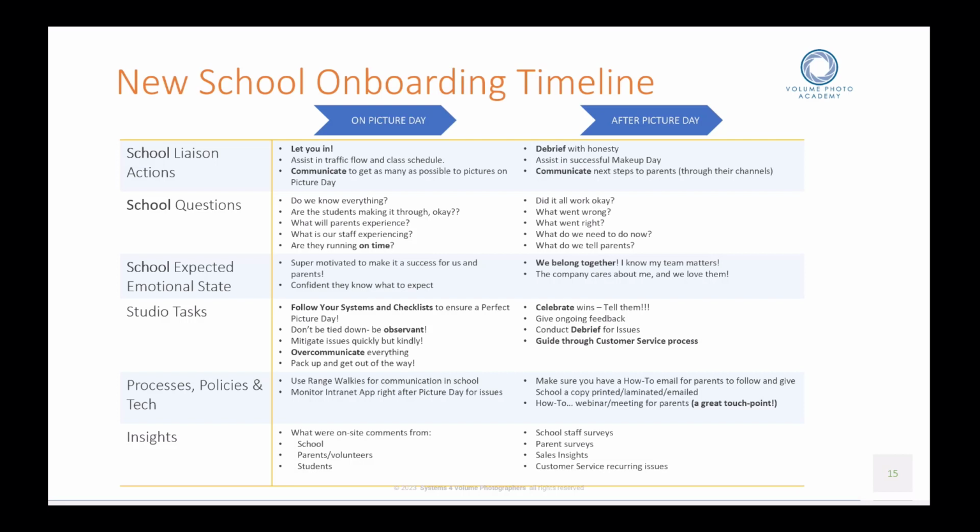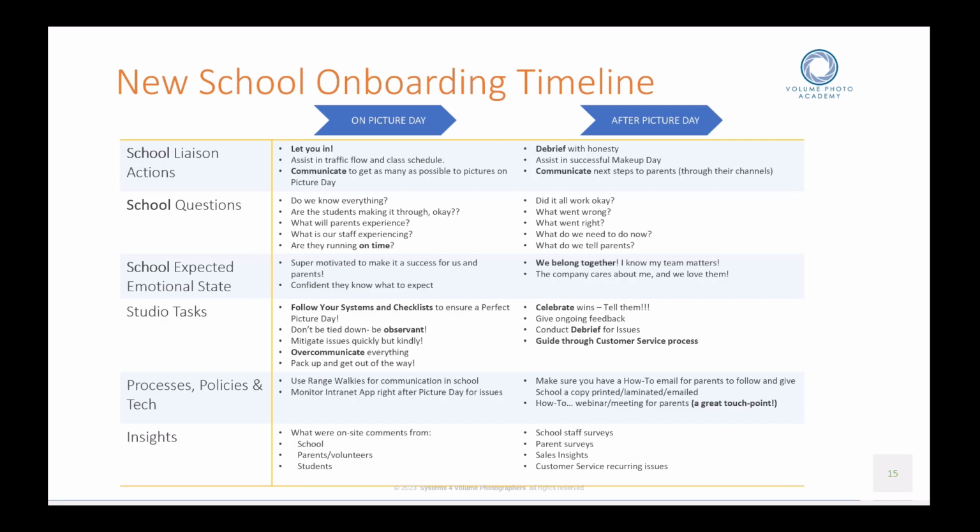So watch it the rest of the day and make sure that you're right there to respond. So let's look at the after picture day. This is typically done within 3 days. So for example, if you photograph on a Thursday, get a time set on Monday that you can get back together. Give it a few days to simmer, and for teachers to come back and discuss with their staff, with their bosses, maybe even Tuesday, but don't go really any longer than that.